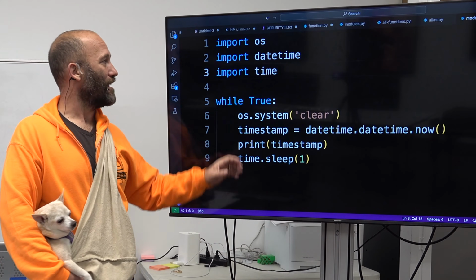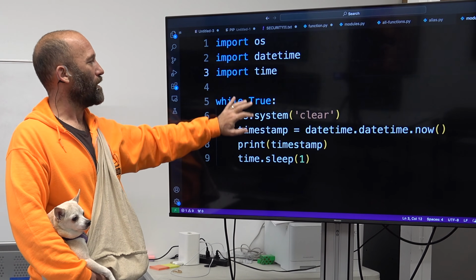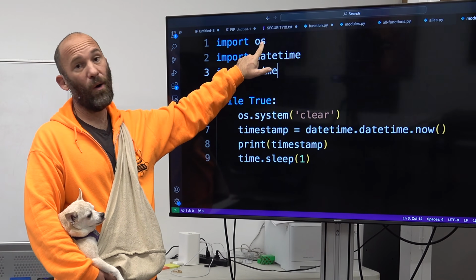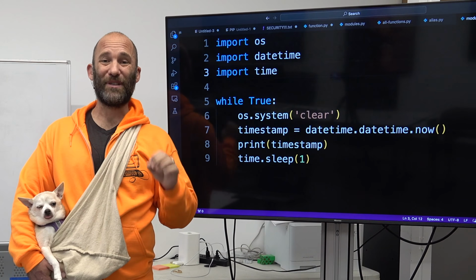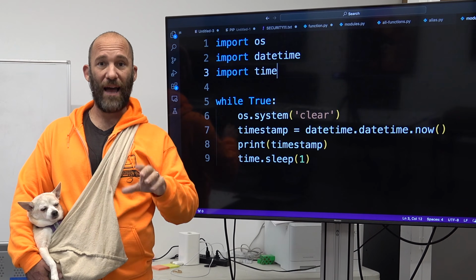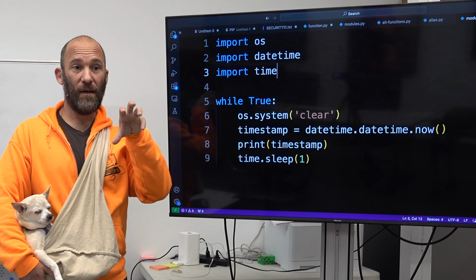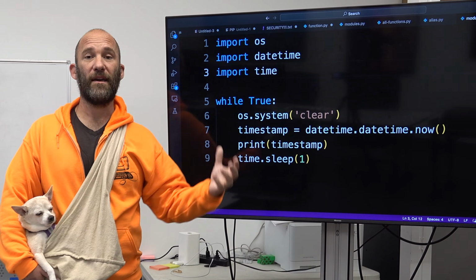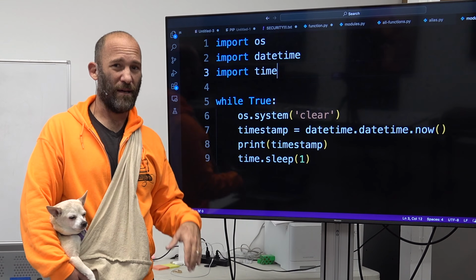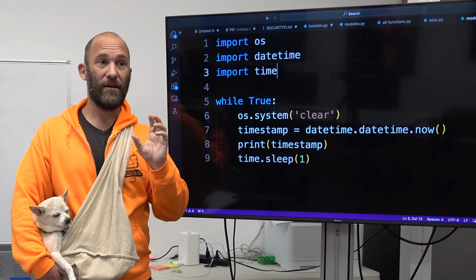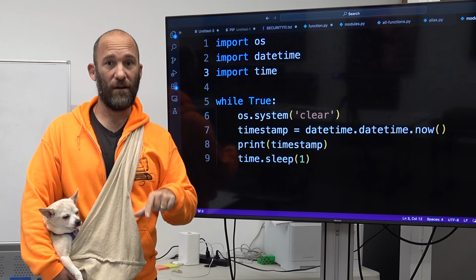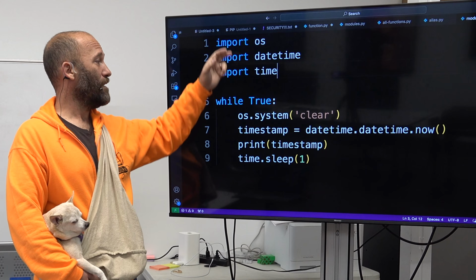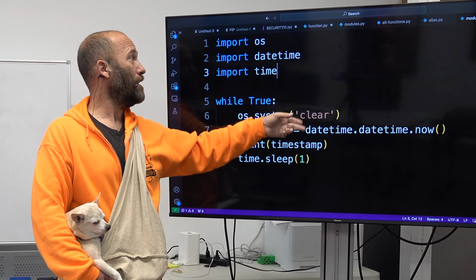Okay, so this gives you an example of importing modules and then dealing with them. So we're going to import os. The os module is awesome. It allows you to interact with the operating system using operating system level commands, like making directories, sending ping commands, and doing a whole bunch of other stuff. If there's an operating system command on your computer, you can access it with Python. Today, we're simply going to use it to clear the screen, but we do need it.